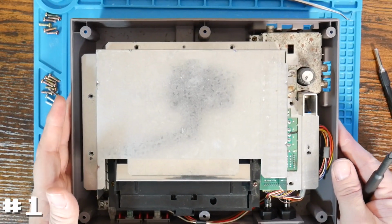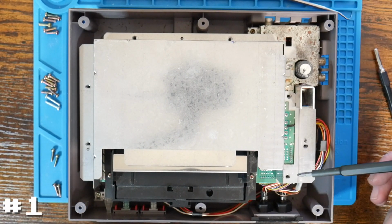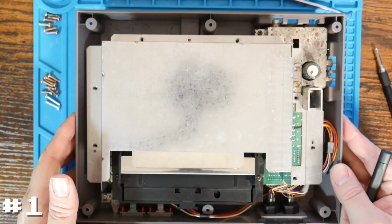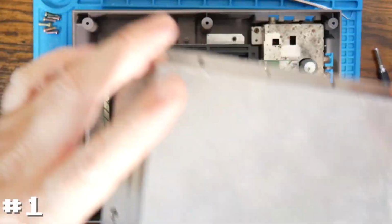Guess I'm going to jump back in here again for a second and say that this one is also missing a bunch of screws. I was able to take out 3, one here, and I think one back here. The other 4 are completely missing. So again, clearly somebody was in here at one point, but we'll keep going.